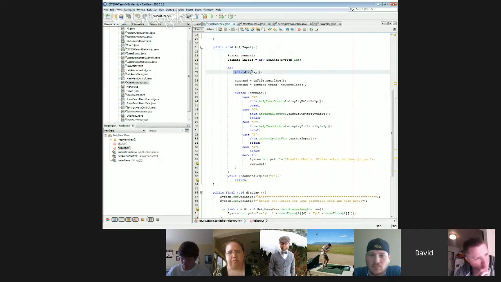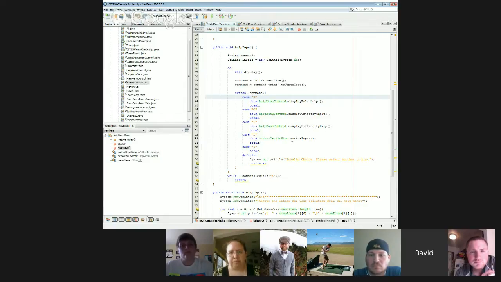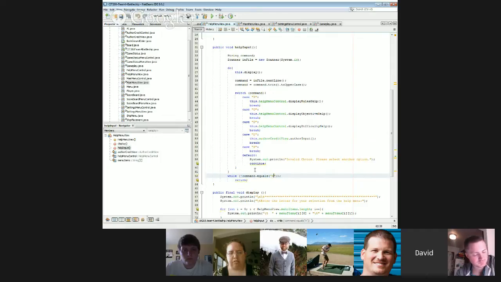So the do says to display this down here, running these different options. For instance, this is the help menu. So you hit R for the help menu to display the rules. The O is for displaying objective help. D is to change difficulty, and so on and so forth. And then down here, your while will, as long as you haven't pressed X, which we'll go through a little bit in the video as we run the code, keep on presenting these different options during that code. So that is the do-while statement with an embedded switch case statement in this particular example.